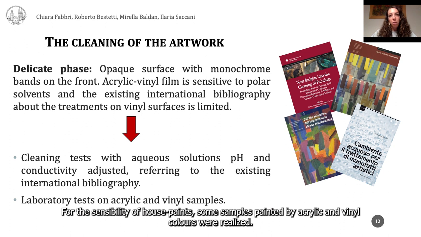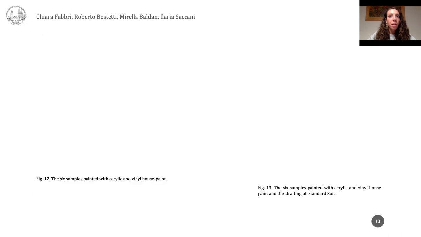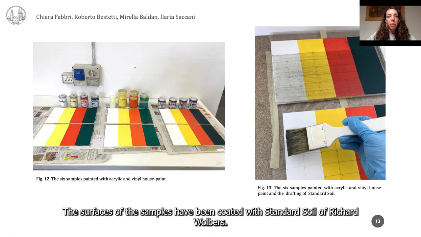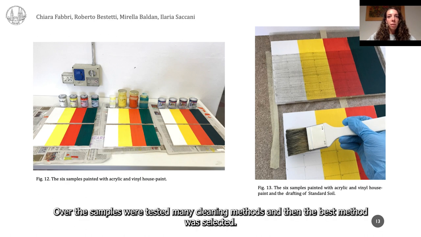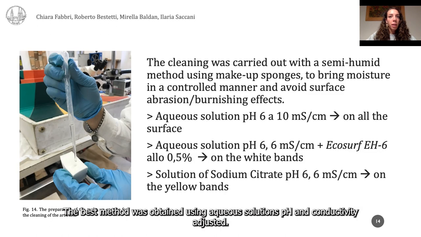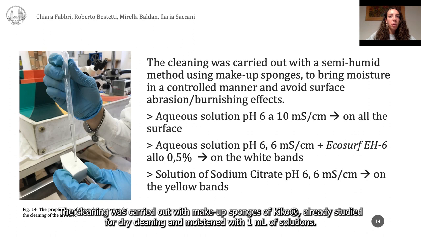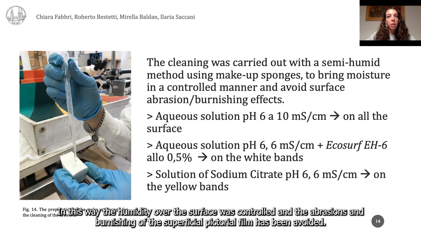A respectful and effective cleaning method was found. Considering the sensitivity of house paints, some samples painted with acrylic and vinyl colors were prepared. The surfaces of the samples were coated with the standard soil of Richard Wolbers. Many cleaning methods were tested over the samples, and the best method was selected using aqueous solutions with adjusted pH and conductivity. The cleaning was carried out with Kiko makeup sponges, studied for dry cleaning and moistened with 1 ml of solution, controlling humidity over the surface and avoiding abrasion of the pictorial film.